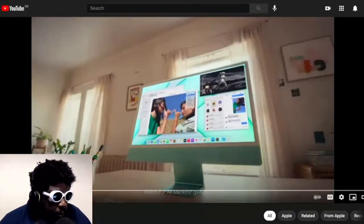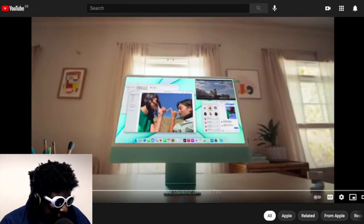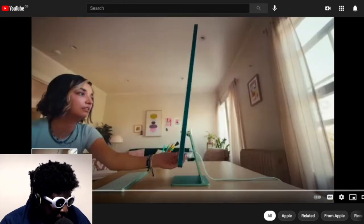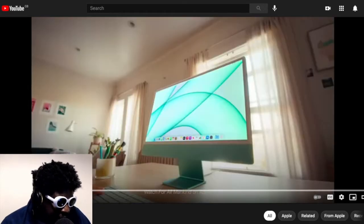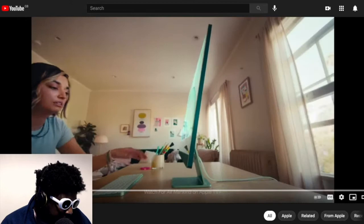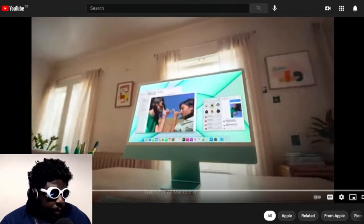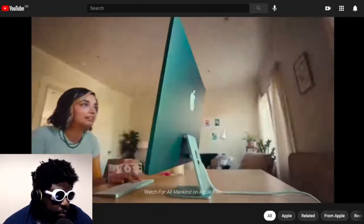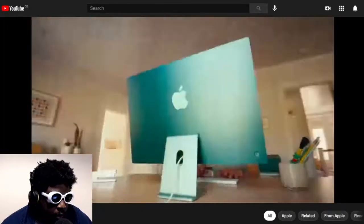Maybe that's why the chin is big — you can see that little movement the lady does in the advert where she moves the screen. Maybe the chin gives you space to tilt it to the angle you want. I'm not too sure, but it still doesn't need to be that big. Look at that — it's a huge chin at the bottom. But it is fast: check your texts, clean your inbox, share a photo, stream a show — all at once.